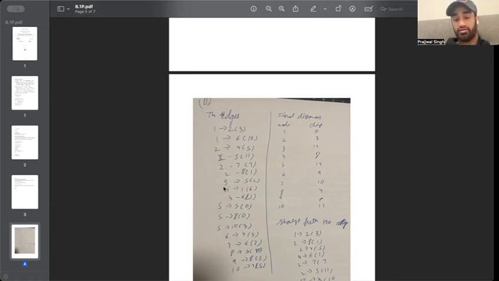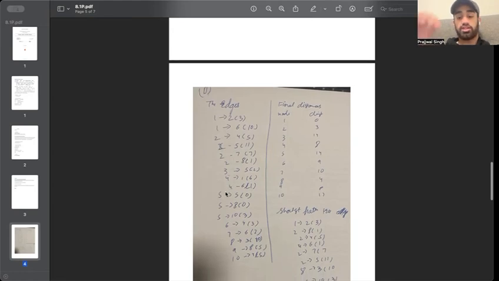Then for iteration 3, we'll check node 8, which has a distance 4, because 1 is there and 3 was the old distance, so 4. After that, we'll check the neighbor node, which is 3.